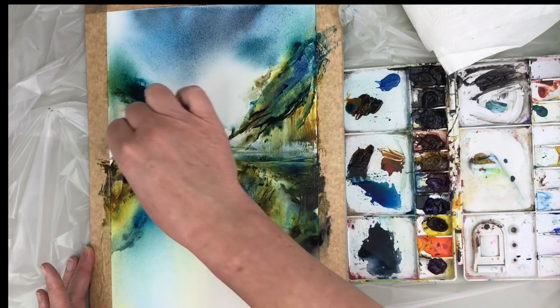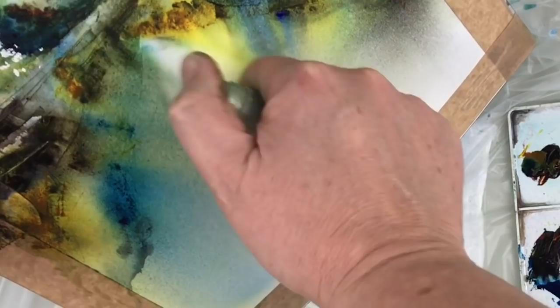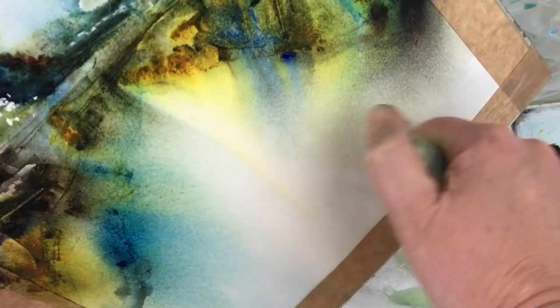So I'm just finishing off with the plastic card now, doing a final few little bits of detail. I mean, sometimes I actually need someone to come along and take that card off me. So I'm doing a little bit of spraying, because the paint ran into that area where there's a lovely bit of light. So I'm spraying out now to get that light back. So just finishing off. Can you see how that light? That's beautiful. I've just sprayed all that paint away and it's given me some lovely light.